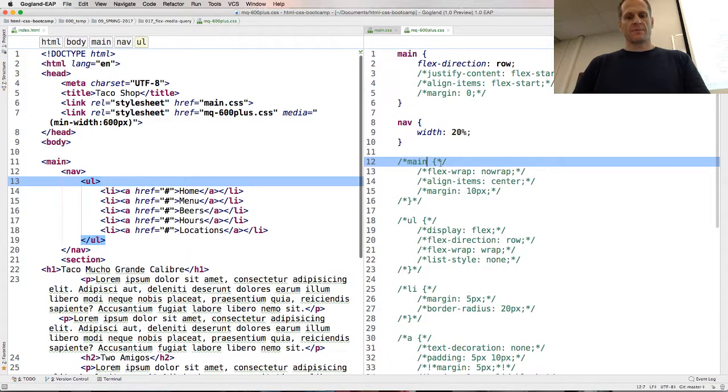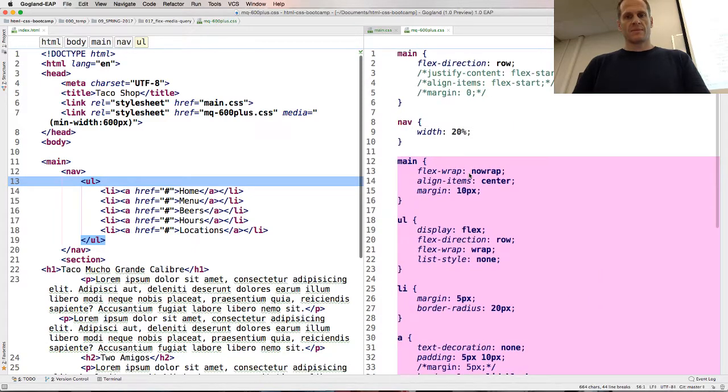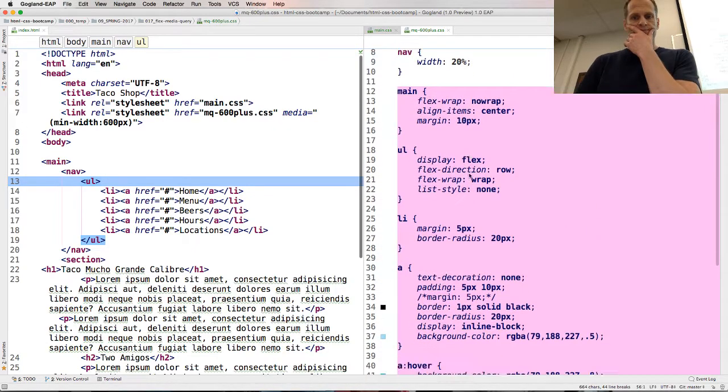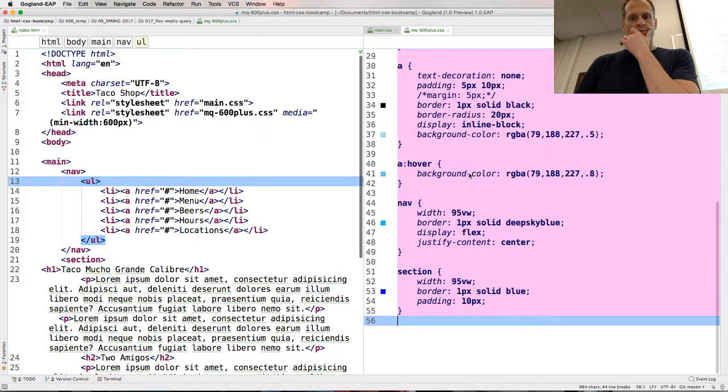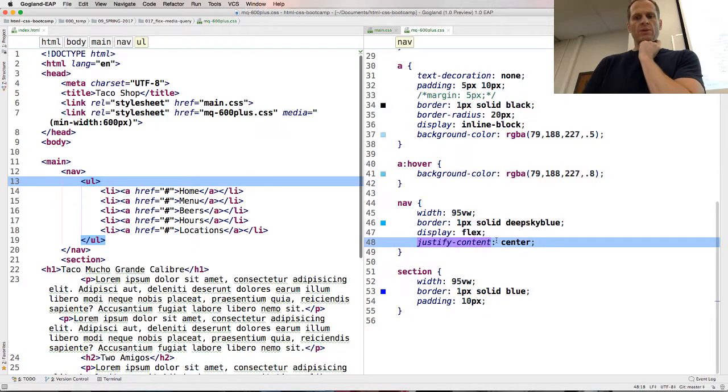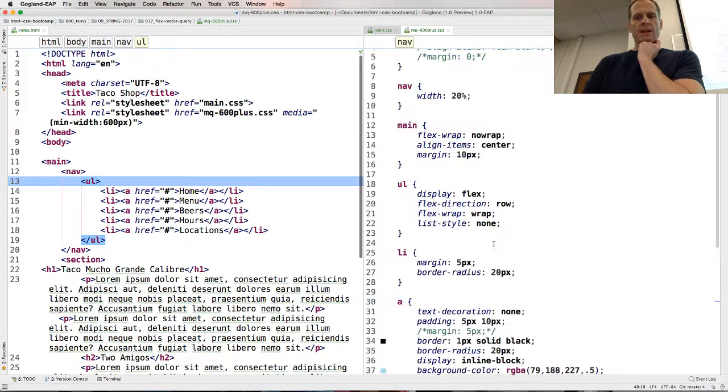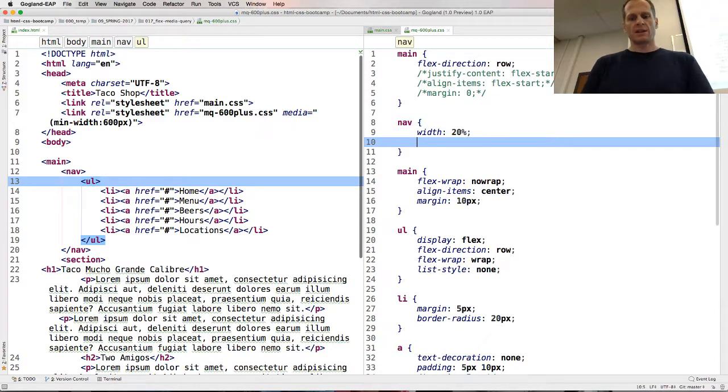So nav, we had justify content center display flex. So that's a row. So we could do nav flex direction column.